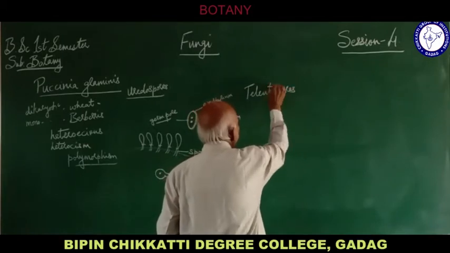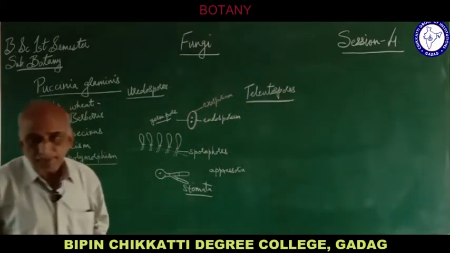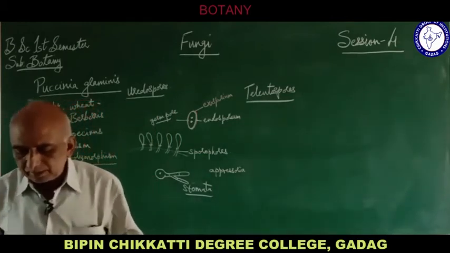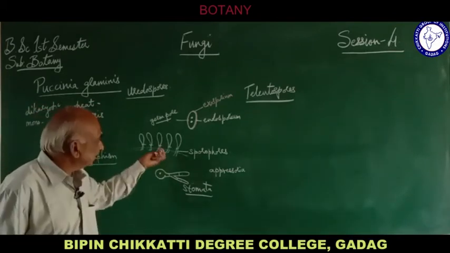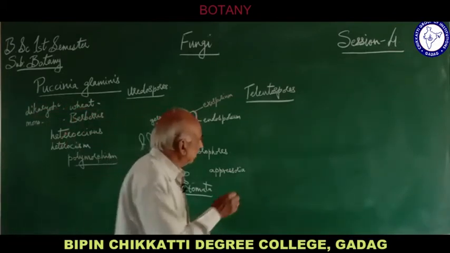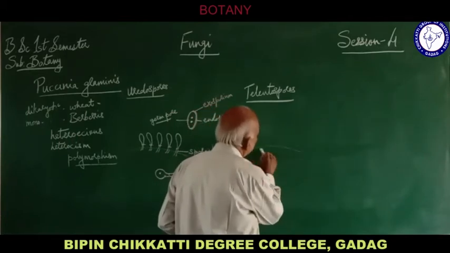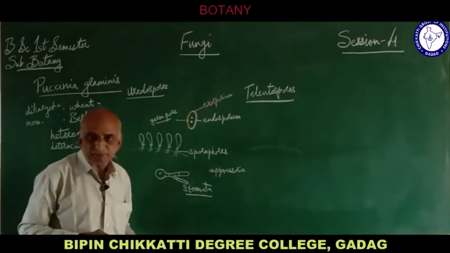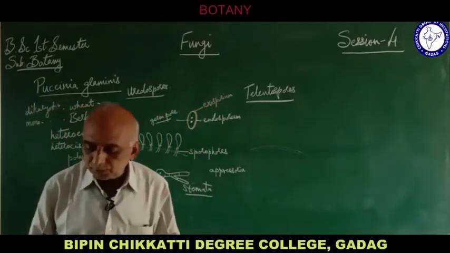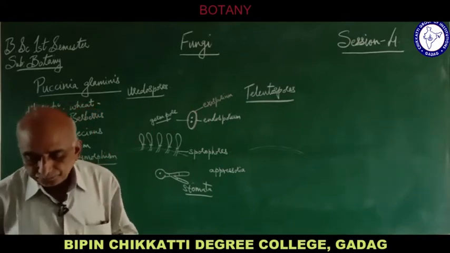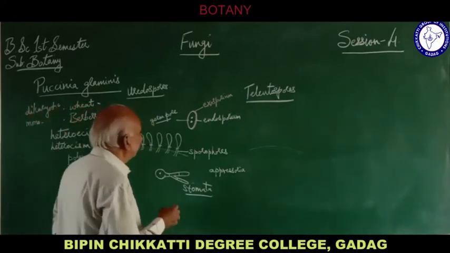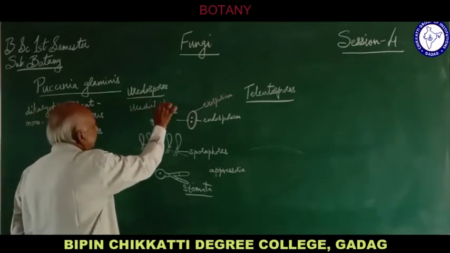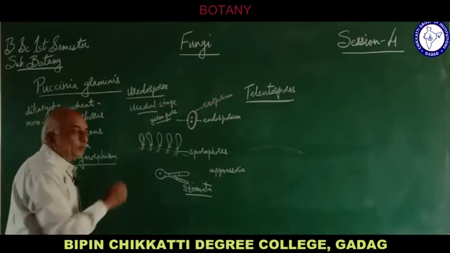The Teliospores are developed in the wheat leaf. So these Teliospores are also produced in groups in the same way. And the Teliospores are produced in the epidermis. As the hyphae is present inside the leaf in between the cells, intercellular, it will also grow and produce what is called the telial stage. So this stage is called the uredial stage when the Uredospores are produced.